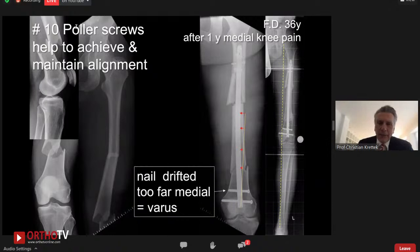And I would like to share with you this final case. It's a young patient with this two segmental fracture, which was addressed with a retrograde nail.